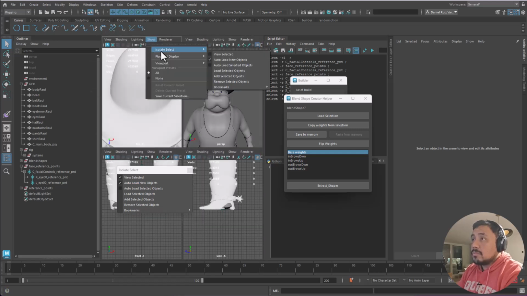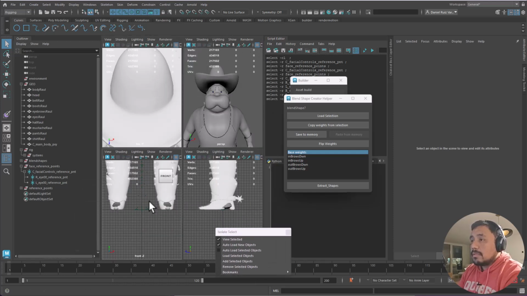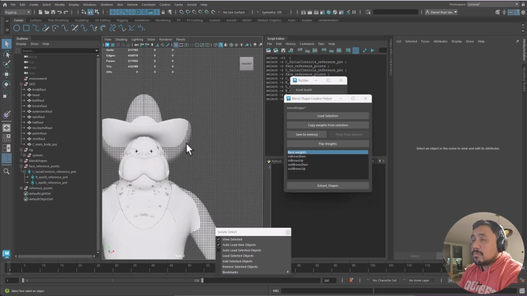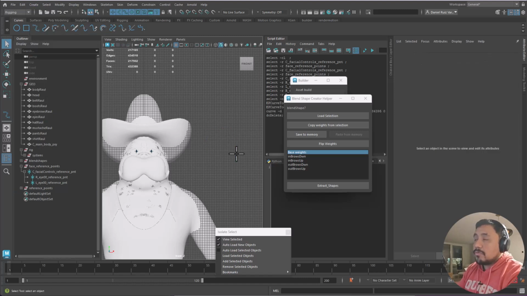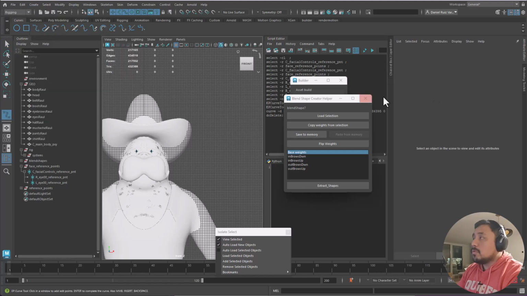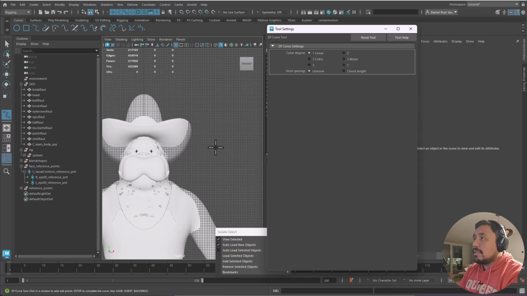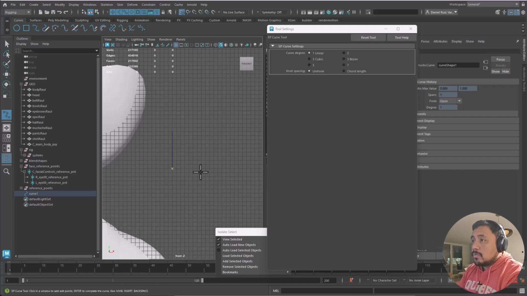Let's start by going to a viewport. Let's go to a front view or something like that, like this one. And let's start by creating some controls. For example, I'm going to create a square. I'm going to create it with a curve, but this curve needs to not be soft. I need to create it of a different degree. So I'm going to go to the create curve tools, the EP curve tool, but in the tool settings I'm going to create a linear curve. So I'm going to go here and I'm going to create 1, 2, 3, 4, click.